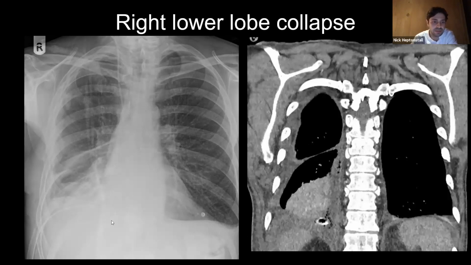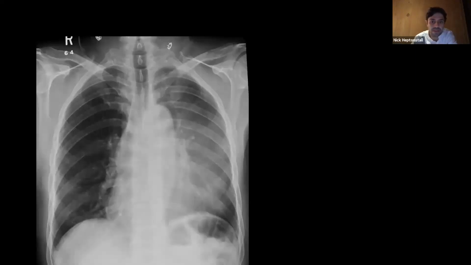In this case, it was a trauma case. They've got some fluid that's extending along the fissures. You can see the fluid in and around here. There's some gas within the pleural space, and there's a chest drain which is curled around here, coming out to the side. So next case.